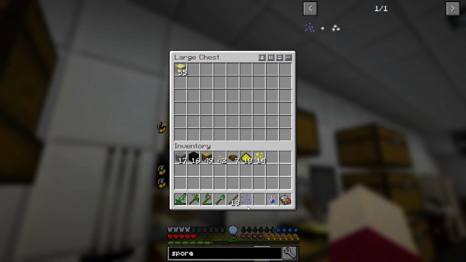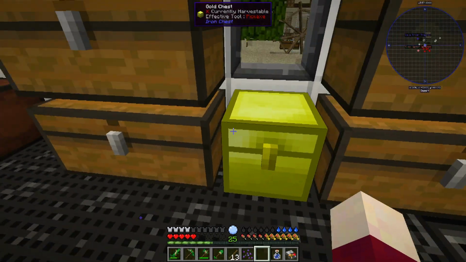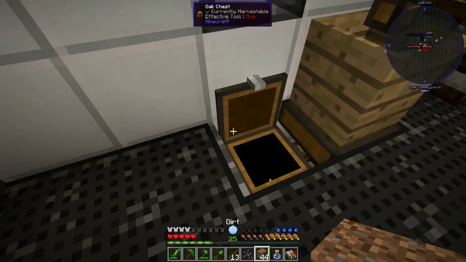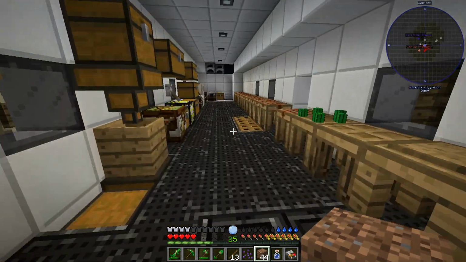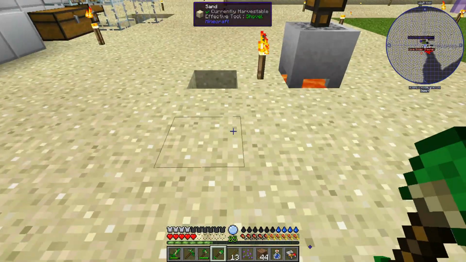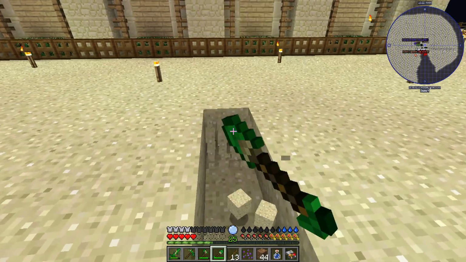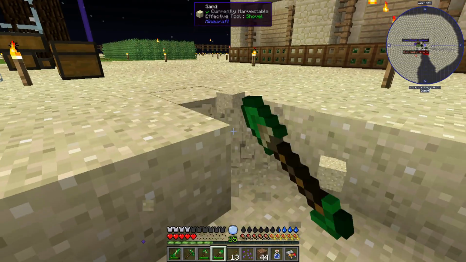So let's go ahead and drop that extra sand off there. And what did I have here? I had some yellorium and gold. So now all that we need to do is grab a bit of dirt and our watering can. We'll go outside for just a moment. We're going to make a little spot here. I don't want to be close to the grass. So we'll come over here and we are just going to mine out a little space here. Put down our dirt.